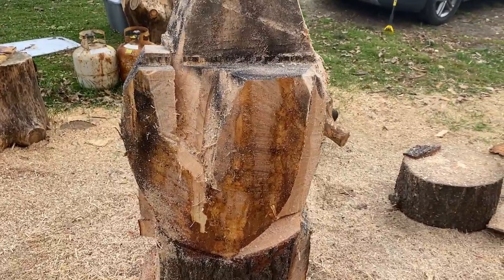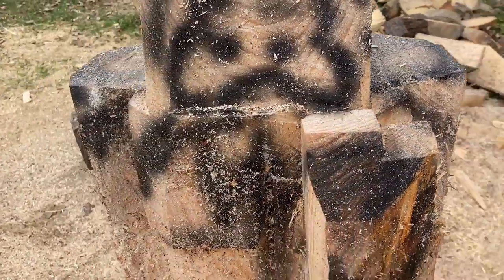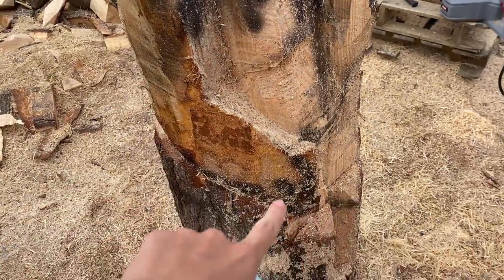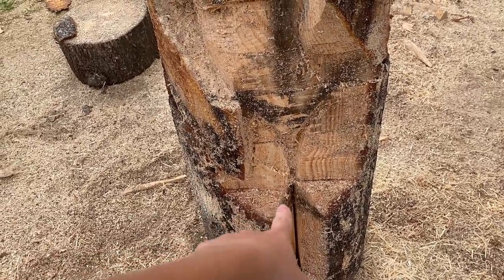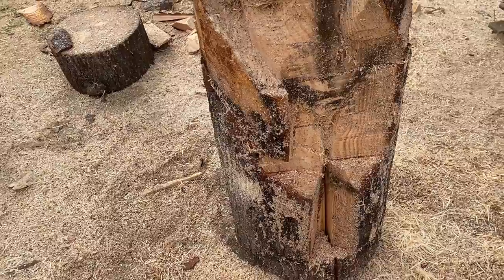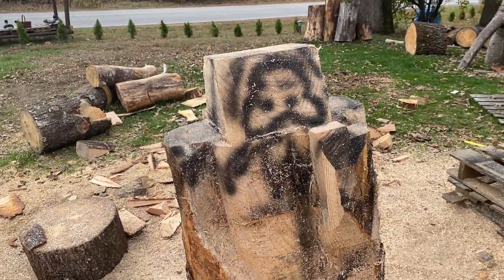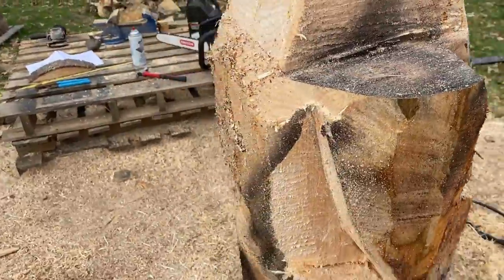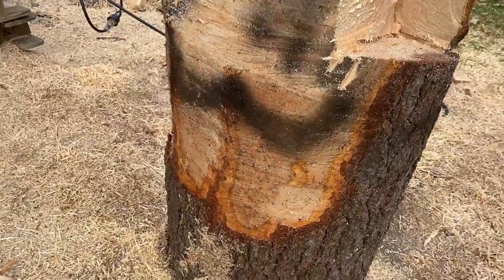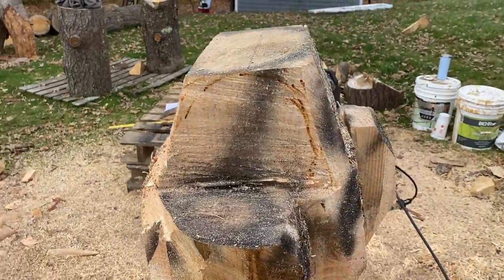You can see he has the bent arm here. That will be his waving hand. And then you have this arm that's gently hanging. I got almost all the way through there. So I'm gonna define his legs now and then we'll start shaping him up. He's actually shaping up pretty good. He's a little hunchback, a little booty. So let's go.